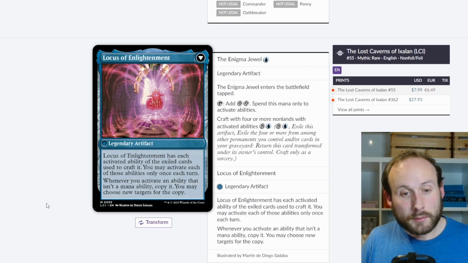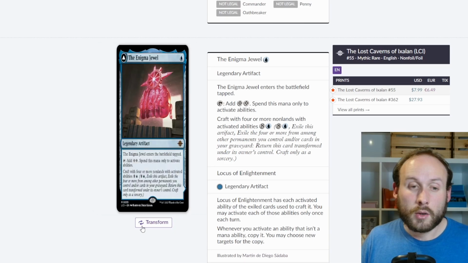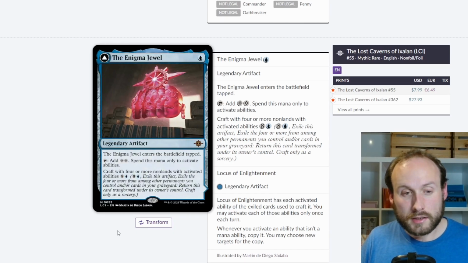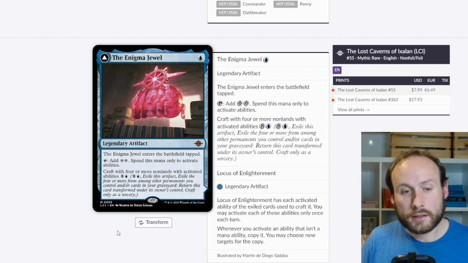And whenever you activate an ability that isn't a mana ability, you get to copy it and choose new targets for the copy. So if you have a deck with lots of activated abilities, then the Enigma Jewel is surprisingly a very cheap legendary artifact to get down. Only costs 1. You can tap it for 2 mana, and you can use those 2 mana to craft.